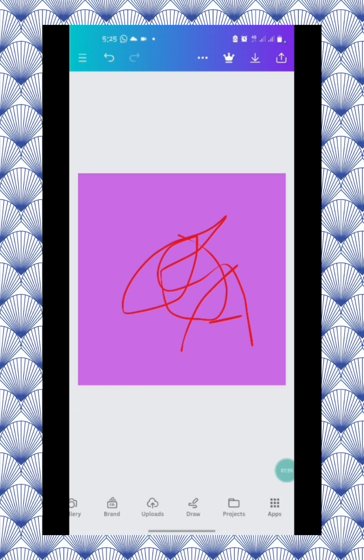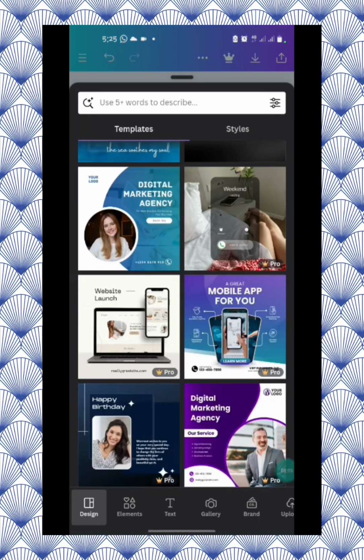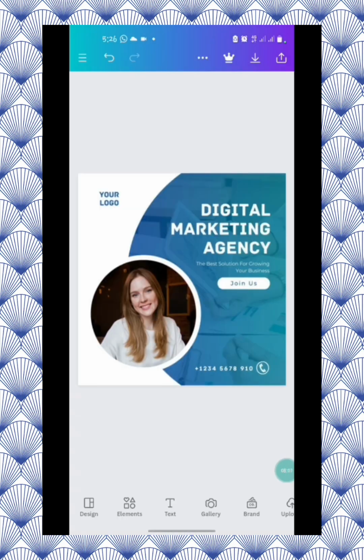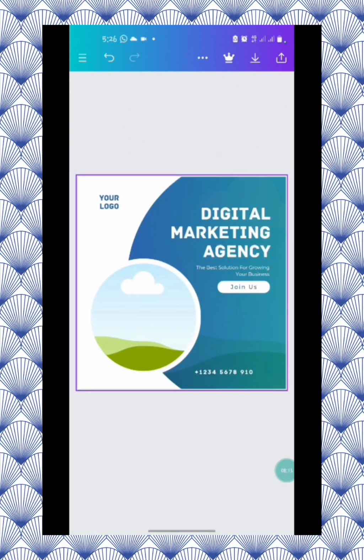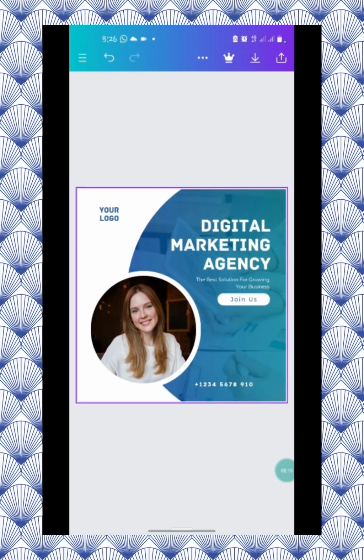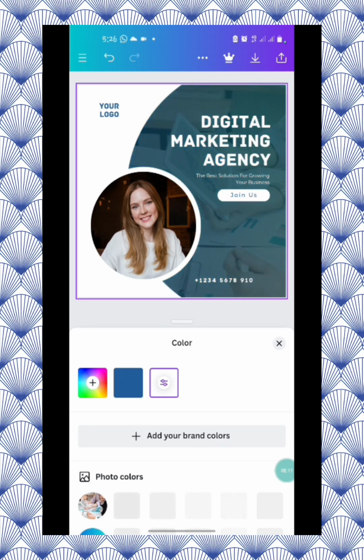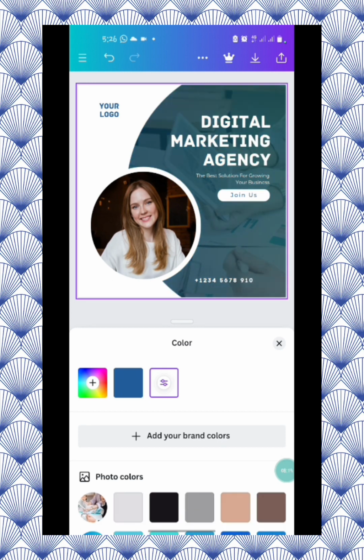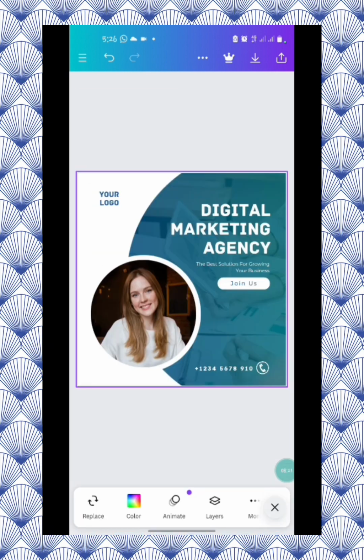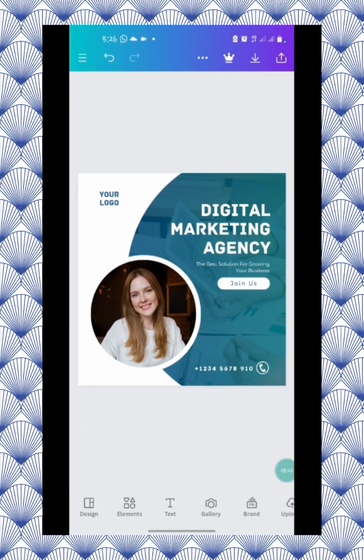So let's, for instance, do one thing at a time for all of them. We will say let's import this design. Once you just click, you can see we've imported the design from the design tab, and we can also look at elements. Let's assume we want to add some element to our design.